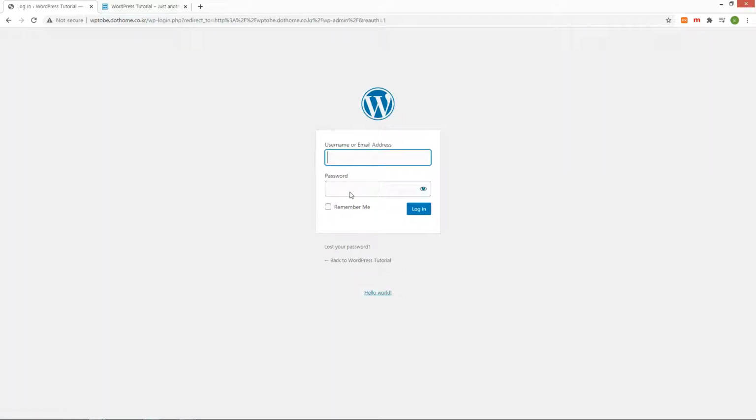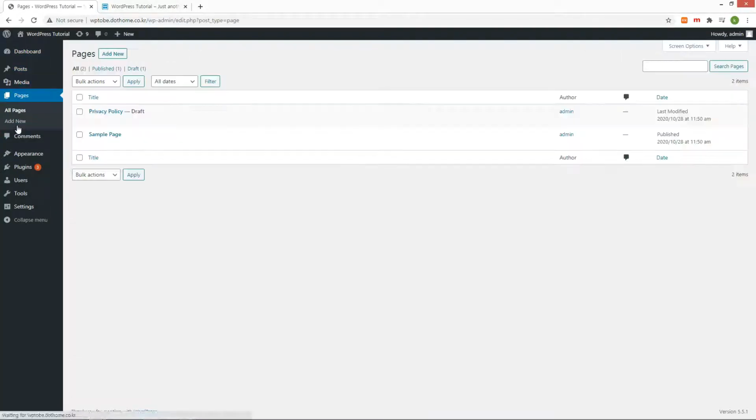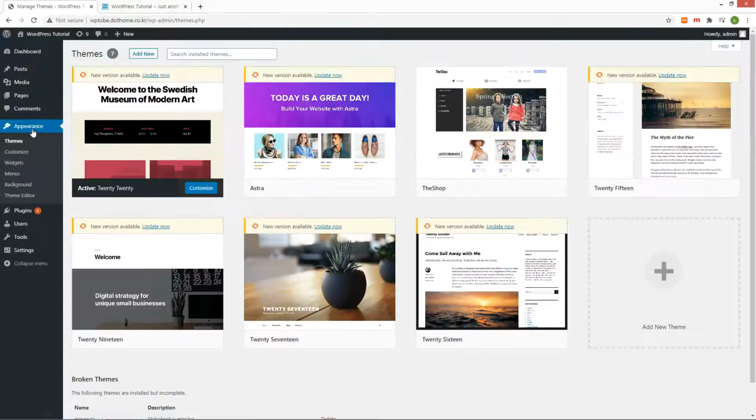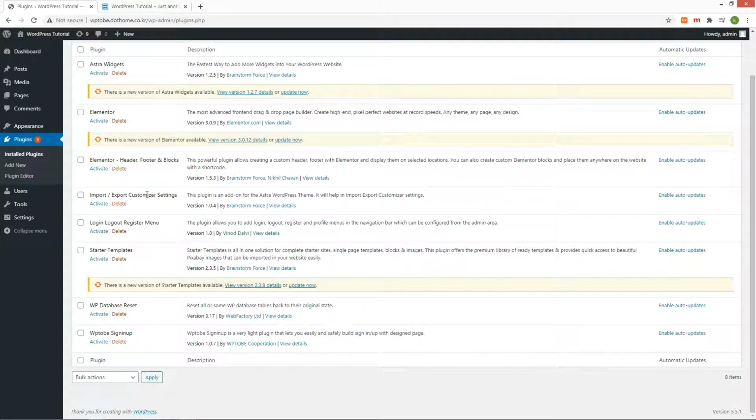After the reset, log in as admin. All data in the database is deleted except the admin account. Let's look around. It has been neatly deleted. But there are still themes and plugins left. This is because the installed files were not deleted yet. You must remember which theme is currently active, because the current theme must never be deleted.